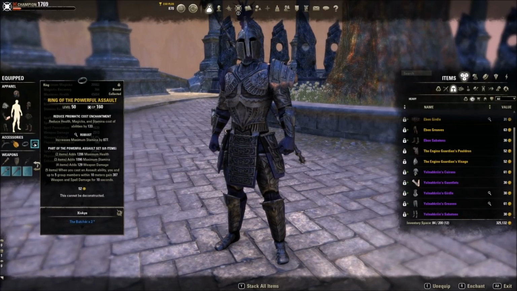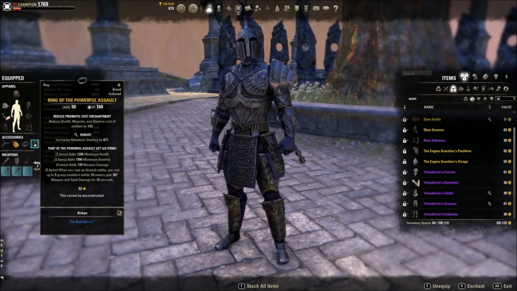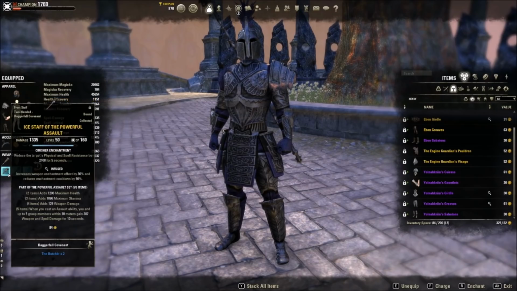I run 3 jewelry pieces with reduced magic, health, and stamina cost glyphs. You can run infused as well. And then your back bar, you're going to have that assault skill, echoing vigor, which I'll get to in a minute. You'll notice what's very important is the reduced target's physical and spell resistance via the Crusher enchant. So the infused trait on our back bar with that Crusher enchant will add to the resistances that we peel off, adding tons and tons of damage to our party.